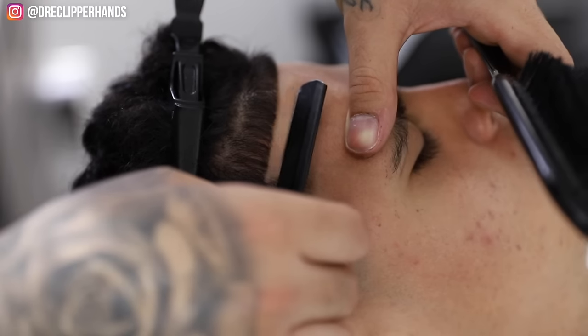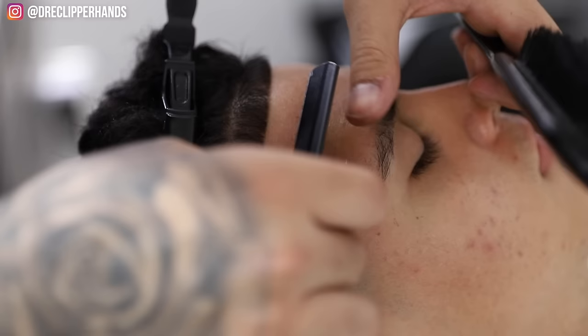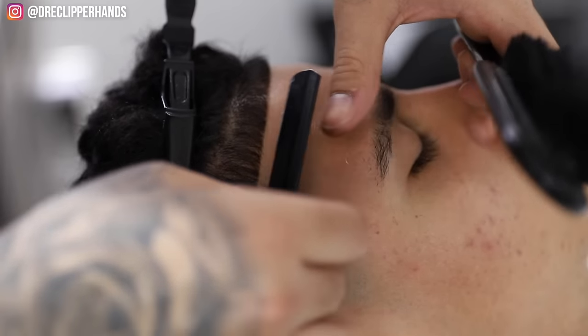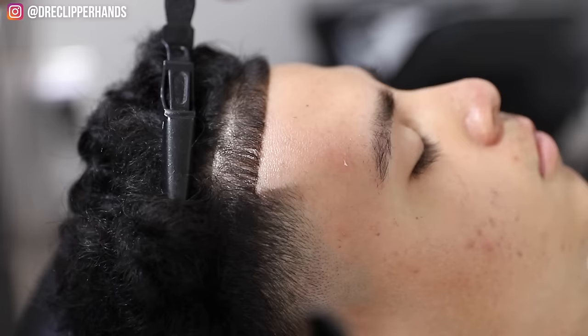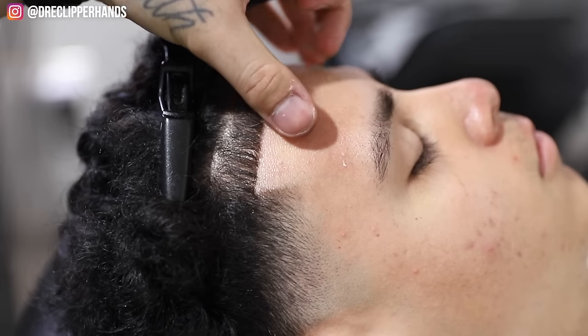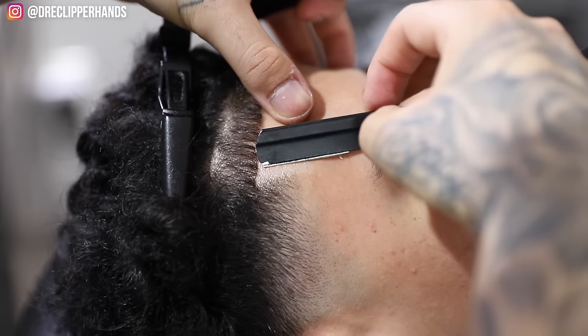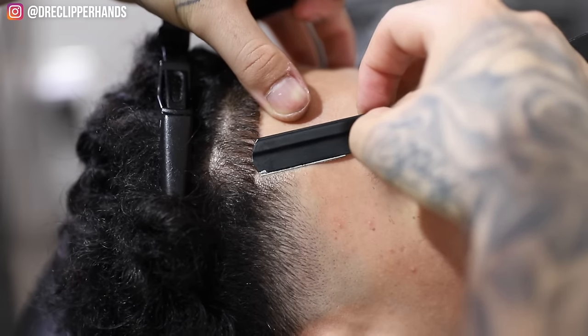We're coming with that razor, being very light-handed here. You don't want to press down too hard with the blade, because at the end of the day, this thing could definitely do some damage. And we're gonna do the same thing on his box area. We're gonna pull in the opposite direction of it, and I'm gonna attack those little hairs here.